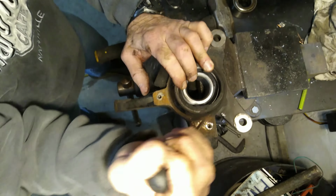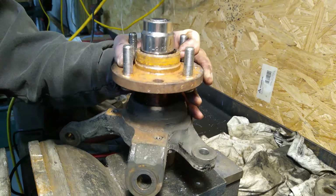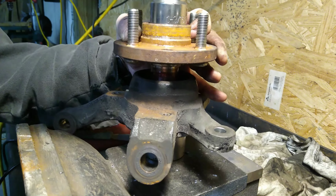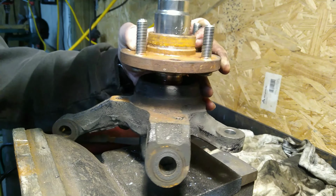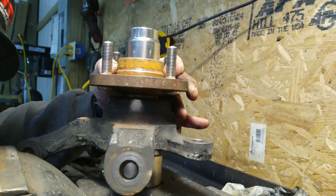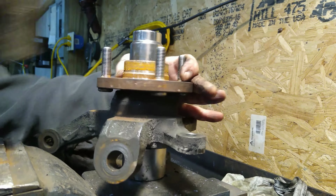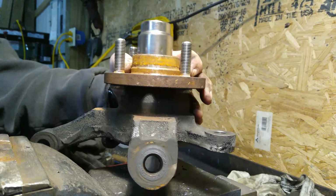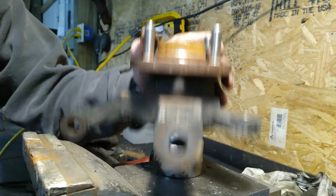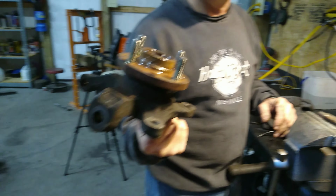Wherever I put the camera, that's where your hands are. It's in there. Ta-da! How to do it if you don't have a press. Which we do have, but we just didn't use.